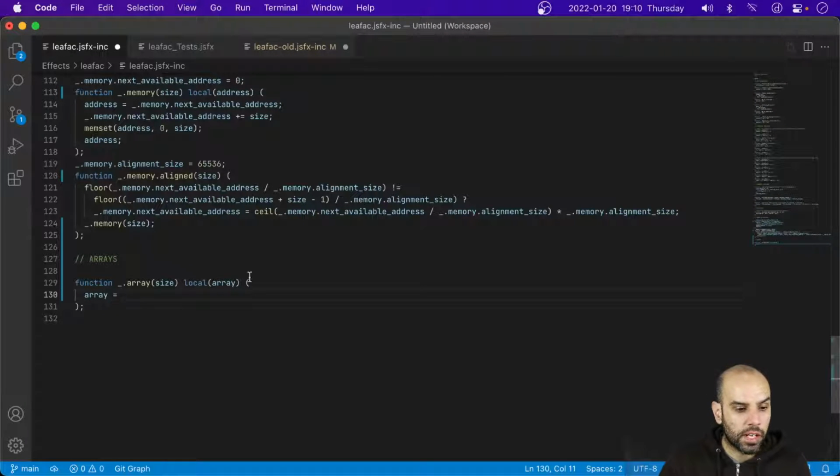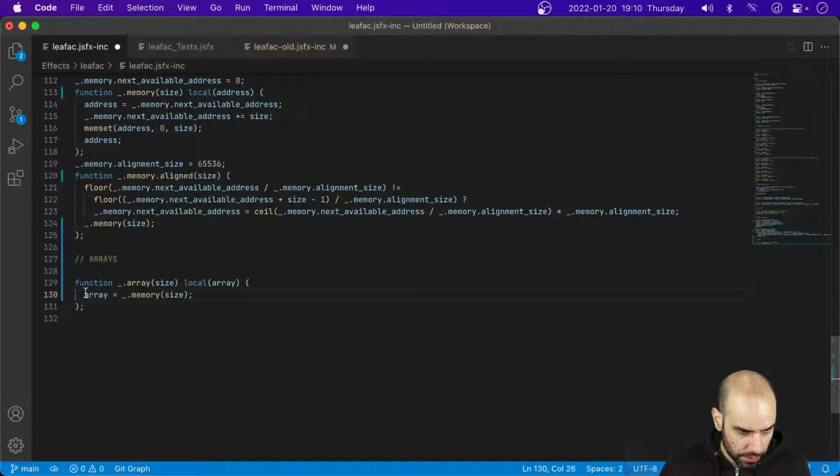So how do you define an array? Well, I need to allocate memory, so I'm going to say just memory of that size, and I'm not going to deal with aligning arrays, okay? If you need aligned memory to do some other things, then there won't be an array data structure for you to use. You have to remember the size of your stuff yourself, at least for now anyway.